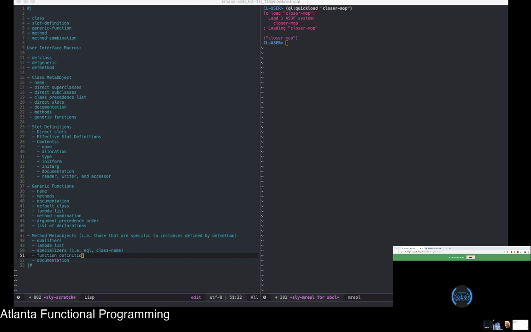Finally, as with all of our other metaobjects, I don't think I need to mention this again, but I'll go ahead and do so: you can define documentation associated with a particular method.